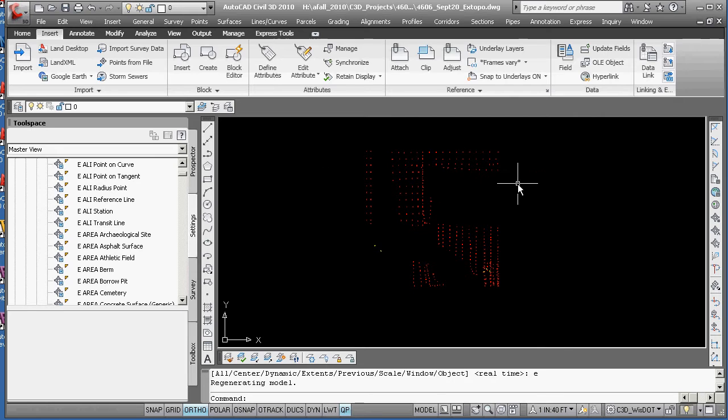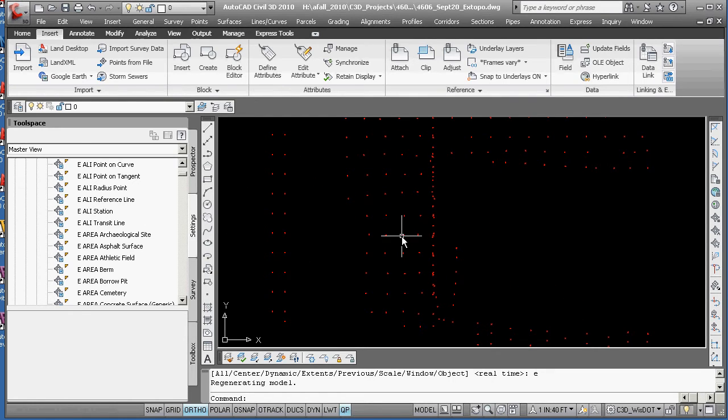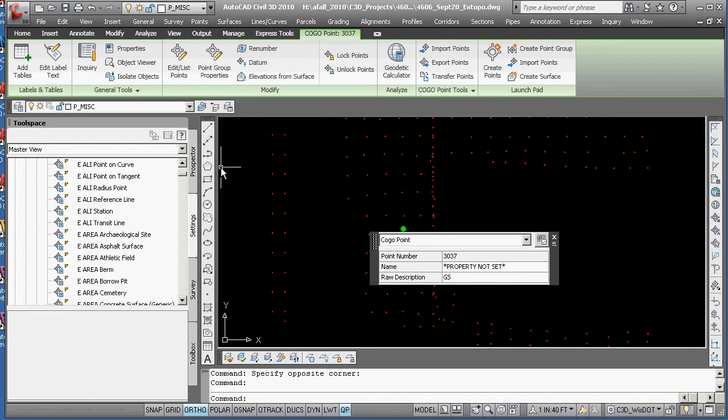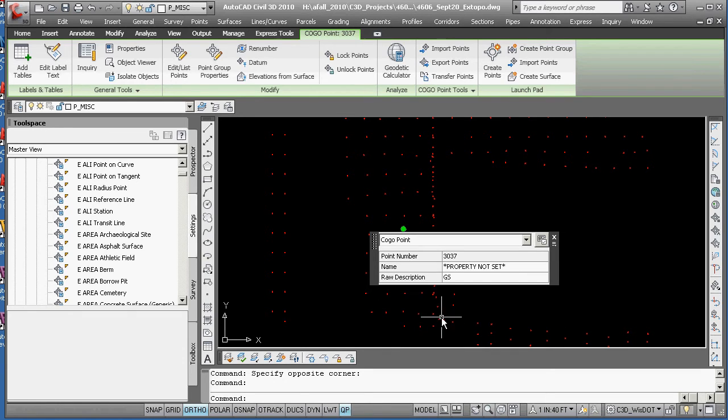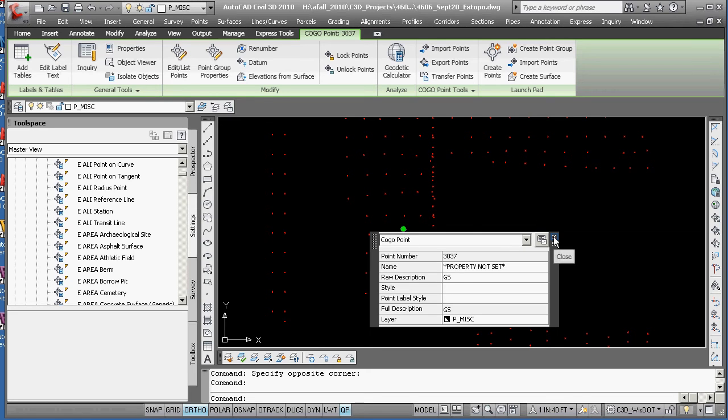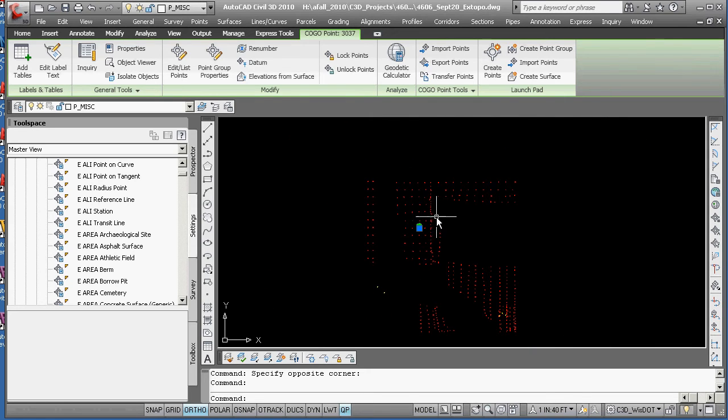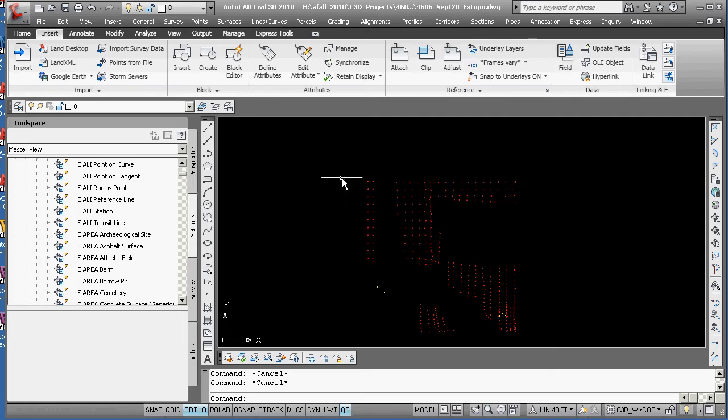So now you've got data, and I am going to go through and check what layer these things are on. So I'm going to click on them, and you'll notice that since things were kind of laid out correctly, the raw description is GS. The name is not set. It goes on the P_miscellaneous layer. So that's actually not so good where we place them, but we'll live with it. They'll put them on a proposed layer, so that in all reality is something we've got to change back. All right, so all these are on a proposed layer.